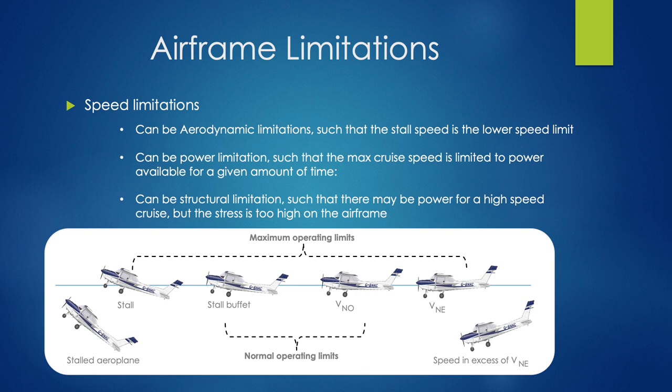So many aircraft and airframes have some kind of limitations. So it could be an aerodynamic limitation, such as the stall speed or a low speed limit, so the speed the aircraft's actually flying. It could be a power limitation, so we might only be able to operate a certain power for a certain amount of time. Or it could be a structural limitation, so we might not be able to operate the flaps above a certain speed, or we might not be able to operate a certain speed for too long, depending on what these limitations are. So we need to again abide by these limitations and make sure we stay within them so we don't overstress the aircraft and then it's not subjected to failure.